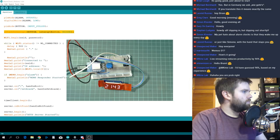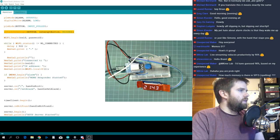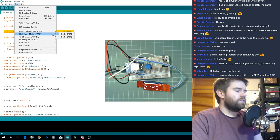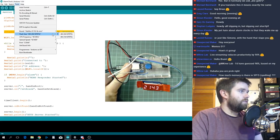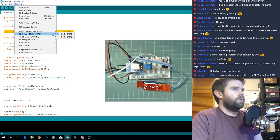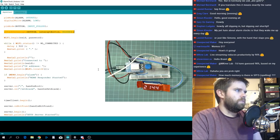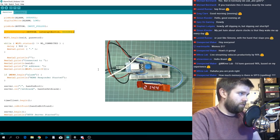Let me see if I can tidy this up a small bit so we can have everything on at once. There are 4 megs, sort of, in SPIFFS. 3 megs, I guess. There's 4 megs on the Wemos, or on all those ESP12 modules. So it depends on what you select here and your flash size. I think it writes a small bit quicker if you use the 4 meg, 1 meg SPIFFS option, but I always just leave it at 3 meg. It's not a huge amount of storage, but for config files or things like that, it's perfect. There's no issues at all.